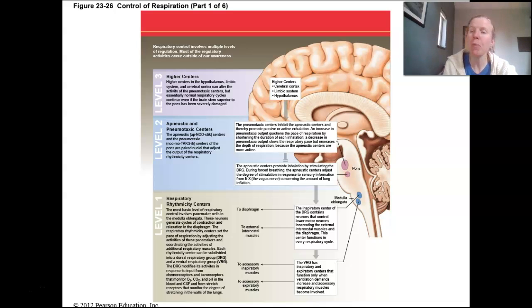right? So high CO2 levels, that's referred to as hypercapnia, an increase in CO2. That's usually a result of hypoventilation, so not breathing enough. Hypocapnia would be low CO2 levels, and that could be the result of hyperventilation. So here's an example of how important that CO2 is as far as the regulation of breathing.